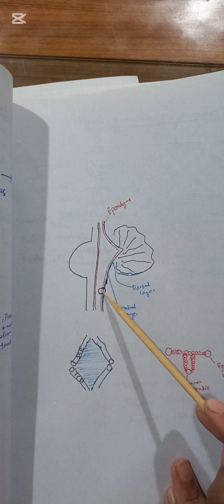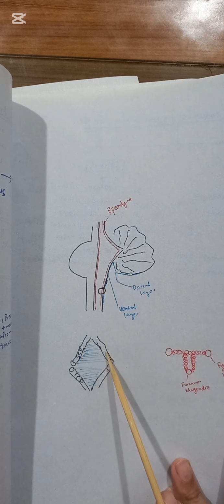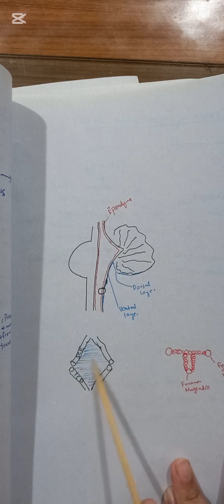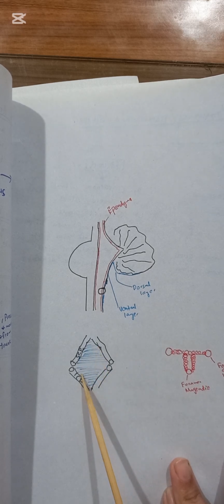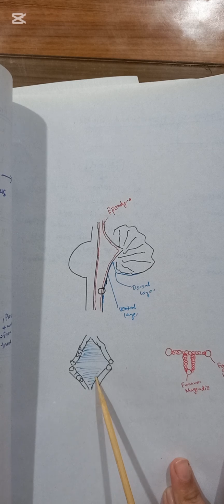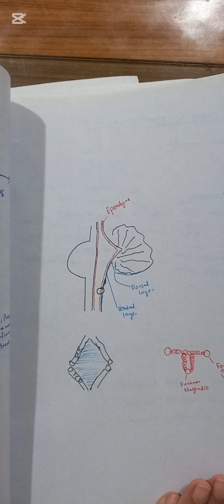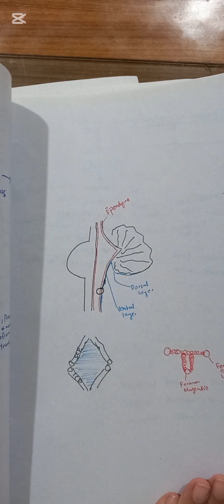the foramen of Magendie. Then after that, again you can see these are the right and left superior cerebellar peduncles, and between them a connecting sheet of white matter, the superior medullary vellum. While in the lower part, here you can see the inferior medullary vellum that is devoid of nervous tissue and formed by ependyma and pia mater.